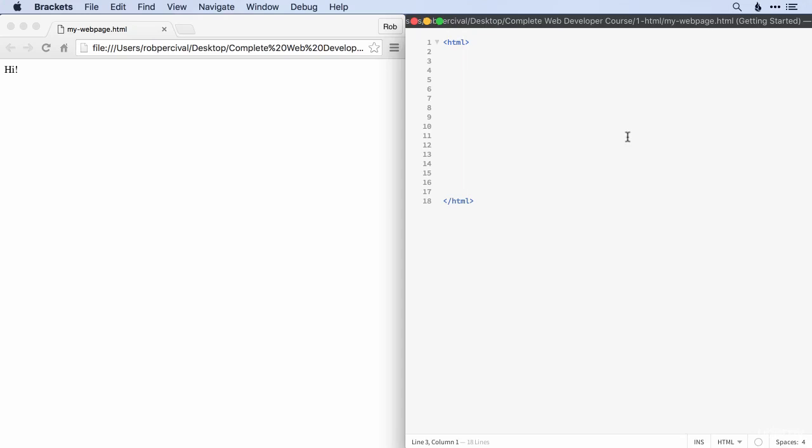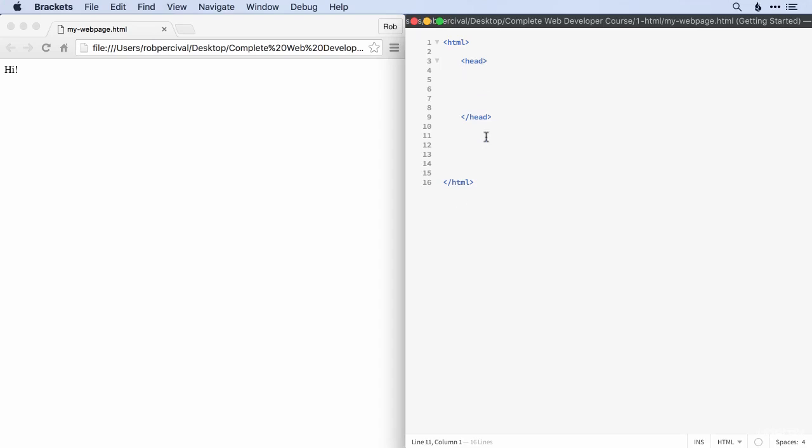Now, can you remember the next section that comes in an HTML document? It is, of course, the head. Now notice that I've indented the head there. I've done that by pressing the tab button, and that just allows everything to look a little bit nicer, and you can then see very quickly that anything that's been indented here is inside the head section. Doesn't look great now maybe, but when we add a fair bit of code, it will become clear that indenting makes your code look a lot prettier and much easier to read.